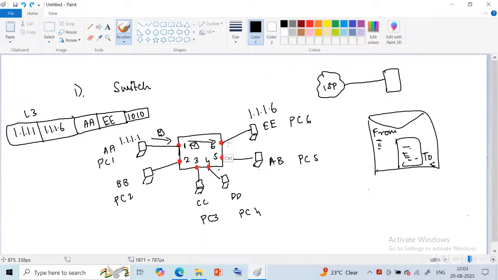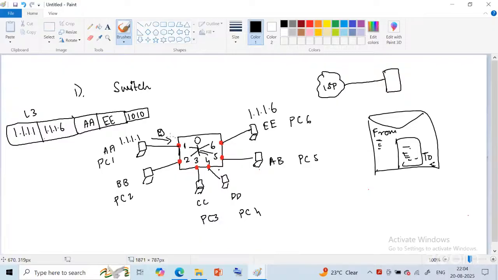Don't assume that the packet, or the information, will go from one port to another in a hierarchical way. It is not true. Suppose I am a person inside the switch. Now I have 6 hands, right? One hand is connected to each of ports 1, 2, 3, 4, 5, 6.